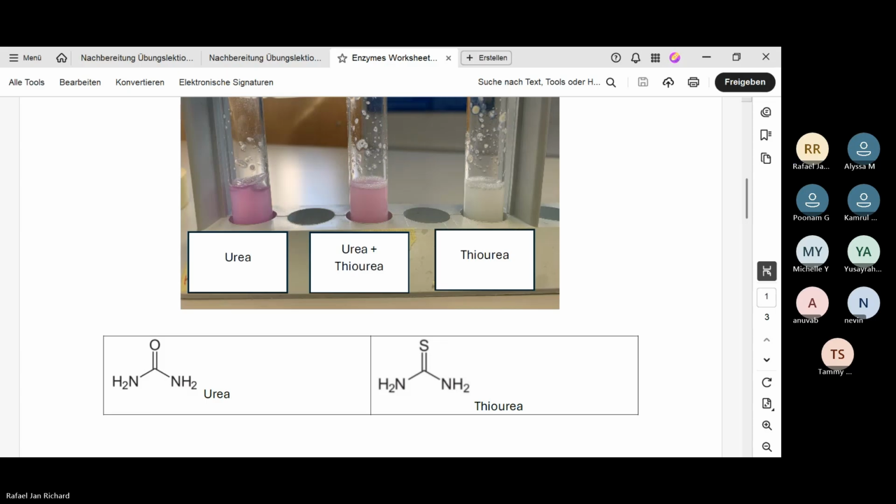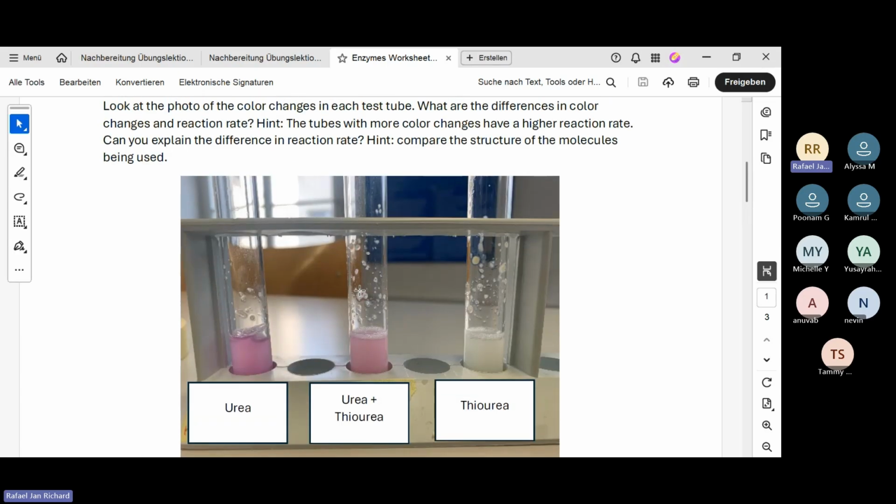And now a question for you. You can also write in the chat. We still have the case that there's urea and thiourea, they are competing for urease's active site. What happens if you increase the amount of urea in the solution but keep the amount of thiourea the same?